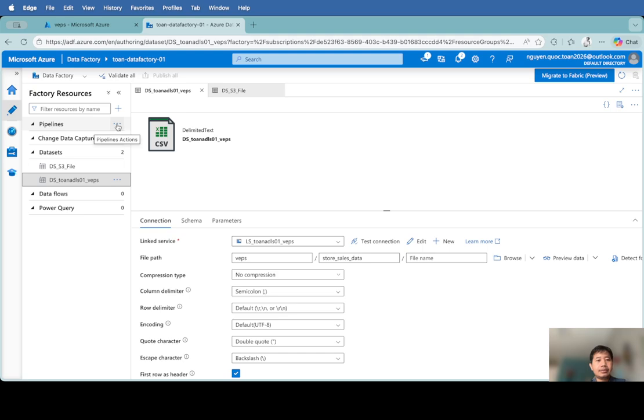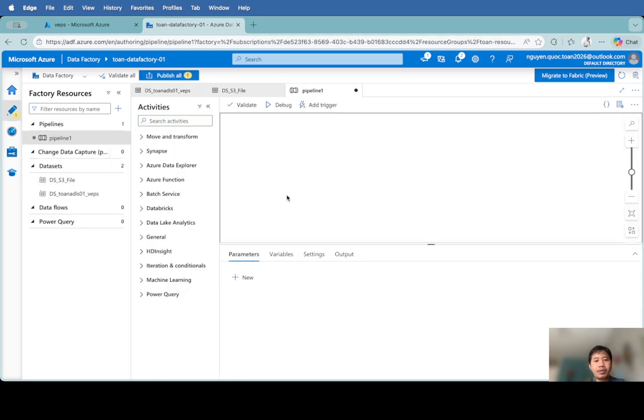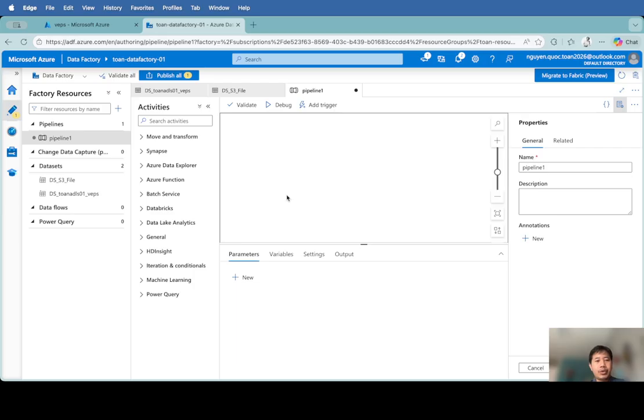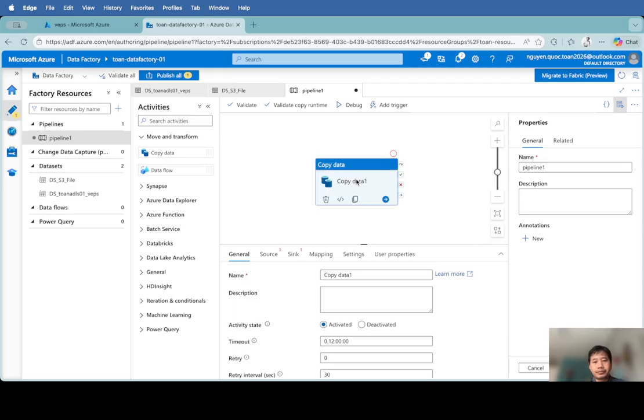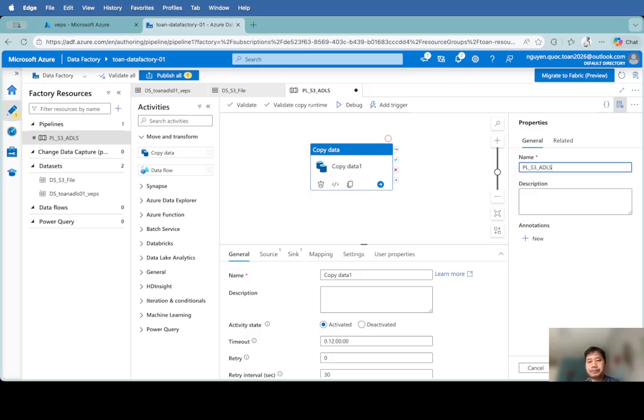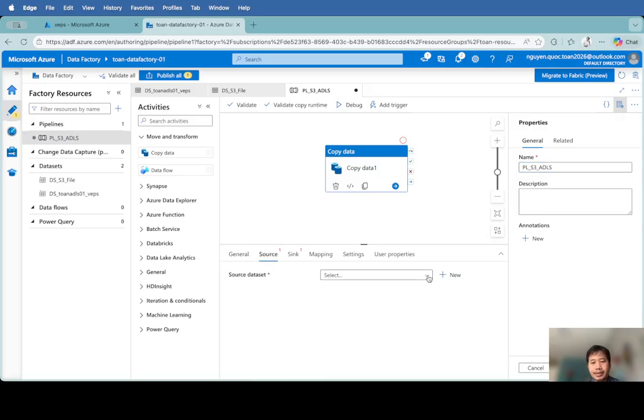So click on new pipeline, and we will make use of copy data, and give this pipeline a name. Then we will select source and select the source dataset.